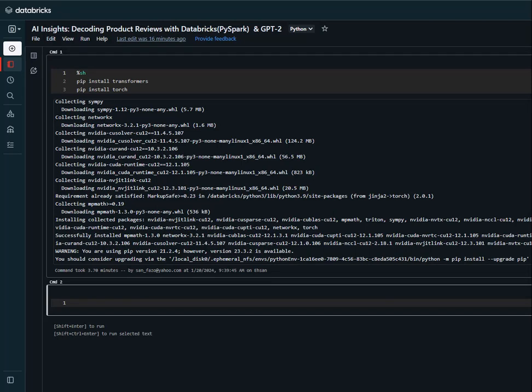First of all, we need to install the necessary libraries for implementing this scenario. I have already installed them, transformers and torch. Okay, next step is to import the necessary libraries and modules.